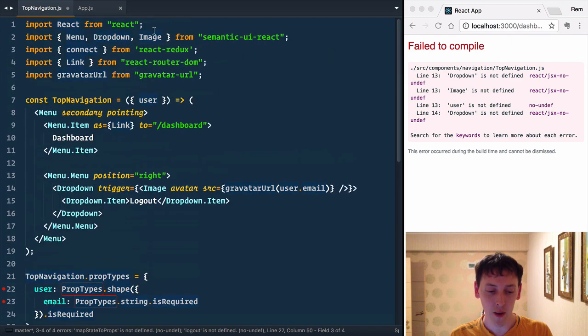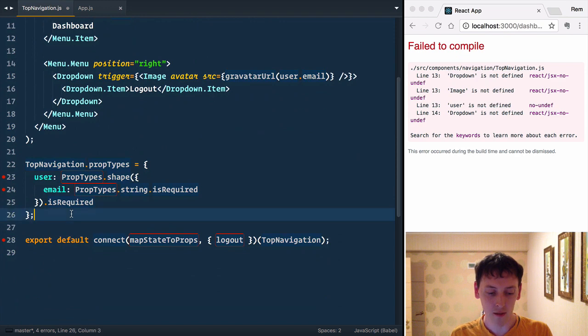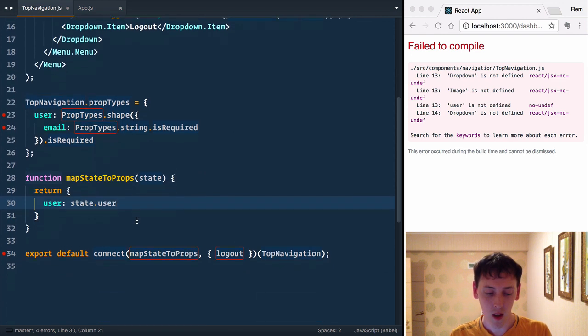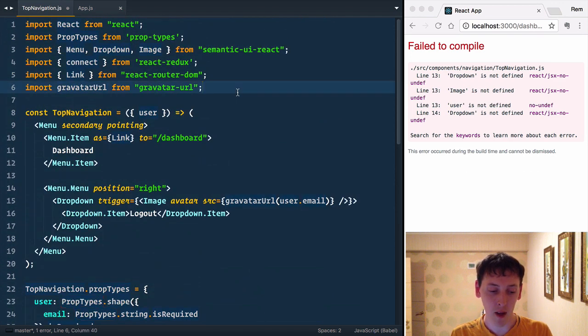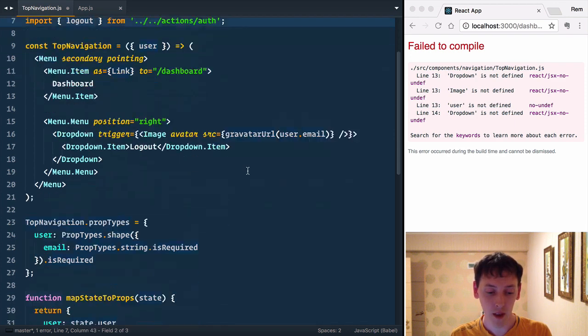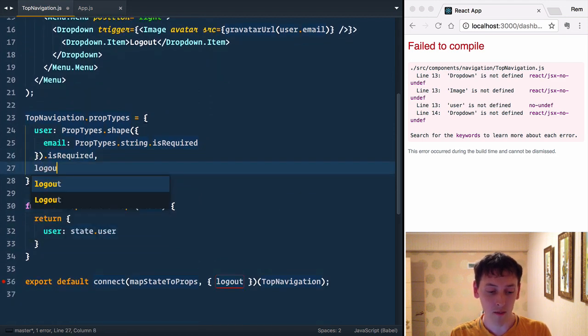Okie dokie. So here I need to import PropTypes. Now let's define mapStateToProps, and here it's going to be user: state.user. And logout, I'm going to import logout from actions/auth. And I need to add this logout right here as well as a function.